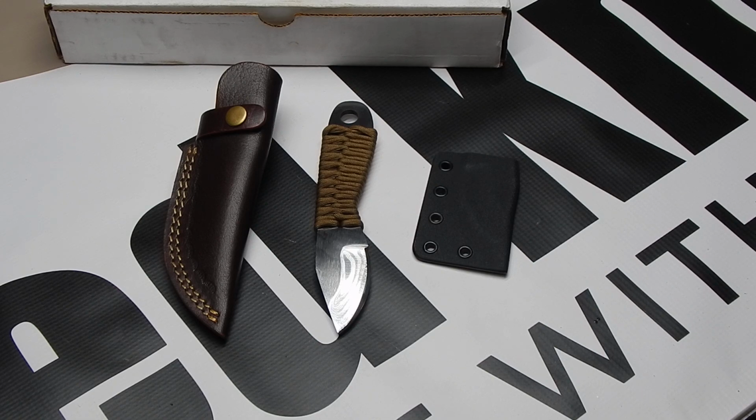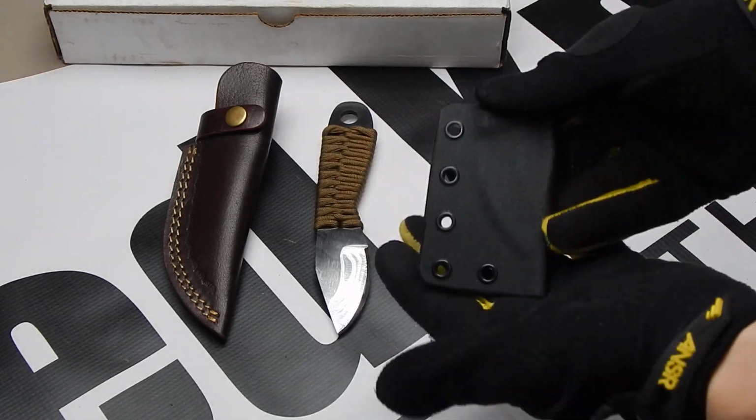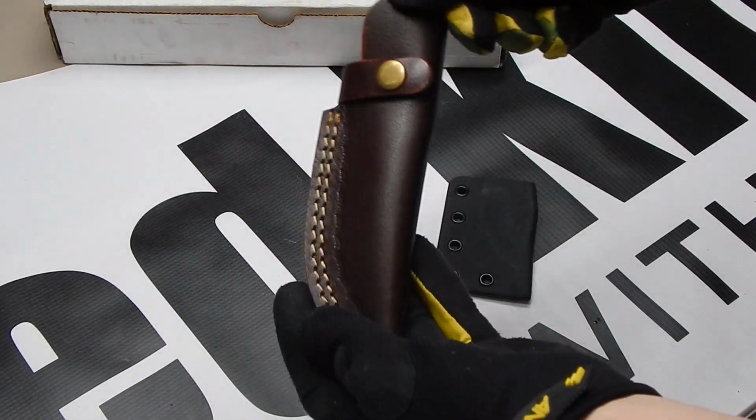Today, we are going to be going over the pros and cons of leather versus Kydex for sheaths. So, what knife do we have today, you may be wondering? We have the 2022 Skur in Coyote Military Spec, which is a Type 3 550 cord. So, we have the Skur here. We have the Kydex sheath for the Skur. We also have the leather sheath.